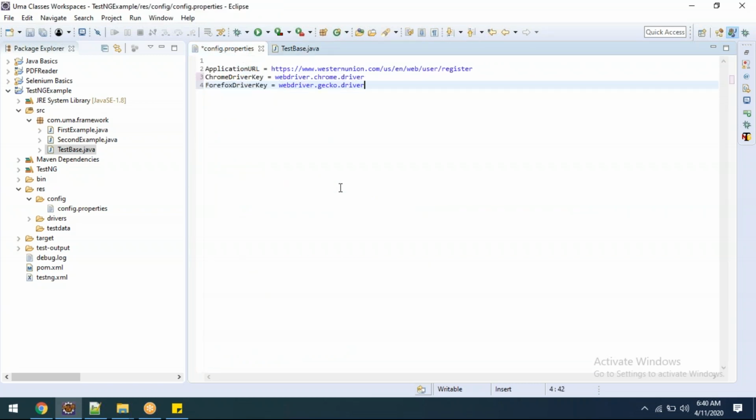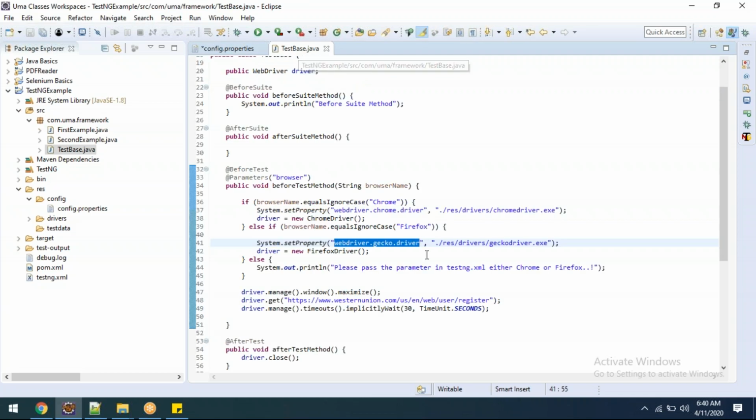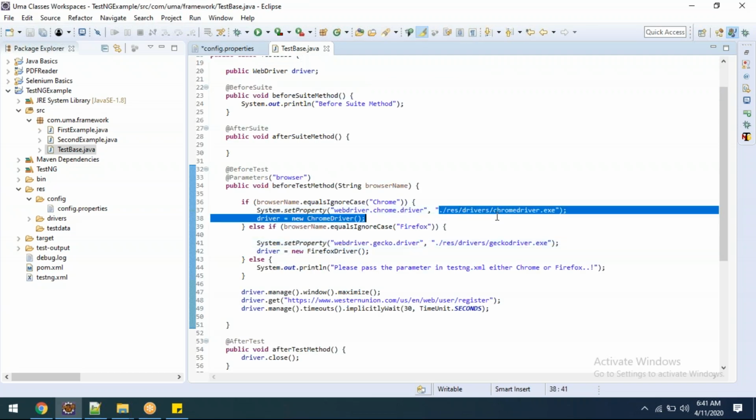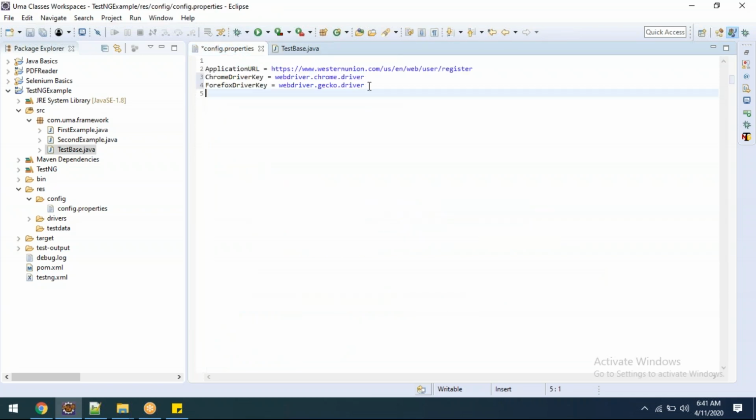I don't want to hard code anything. At the same time, if we check the driver path, Chrome driver path equal to, I'm putting the path there.